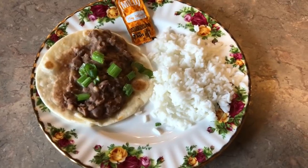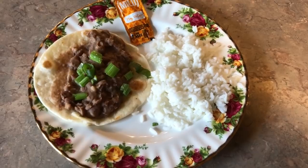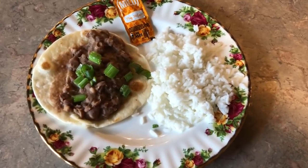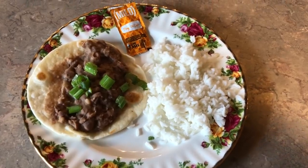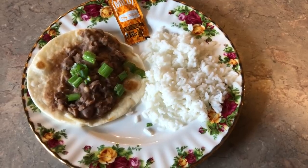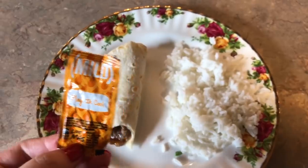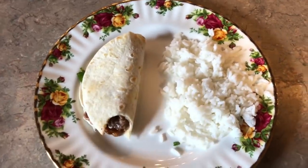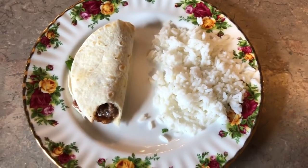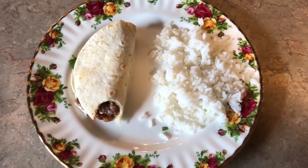For dinner on days four through seven, it will be a bean burrito with a little bit of green onions sprinkled on top and rice on the side. I also have a ton of those Taco Bell sauce packets, so I'm going to put a little bit on that and enjoy. I just used my sauce packet and took a bite and it was delicious. I would like to add some cheese on it, but even without the cheese, the refried beans are really good, especially with the green onion to add a little bit of flavor.